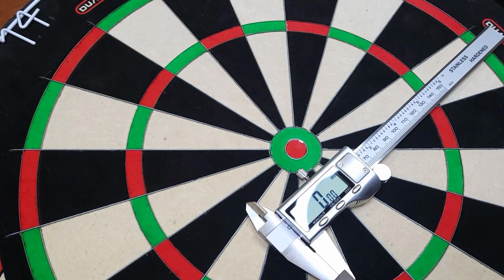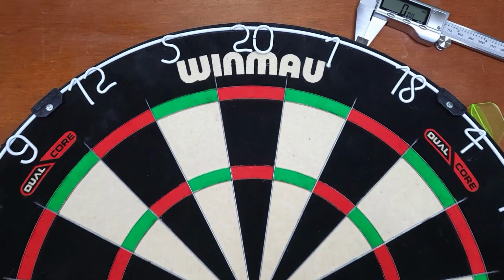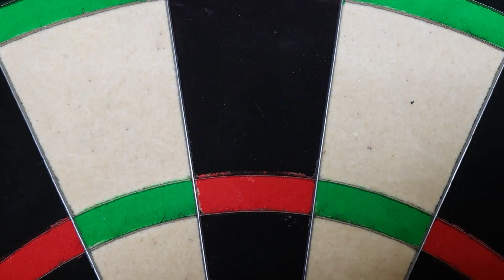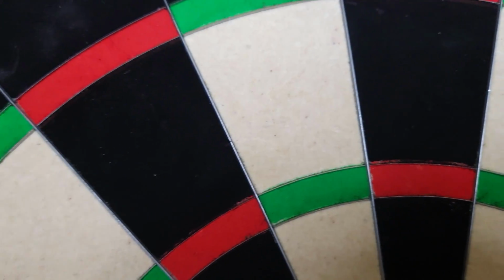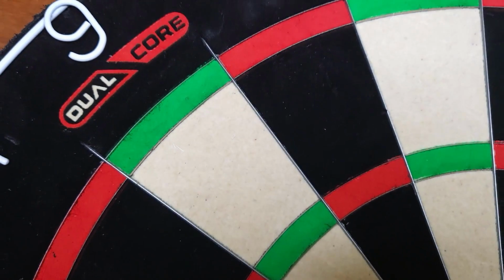So let me give you the quick once-over on this board, though, kind of a sneak peek before the review. Okay, we're going handheld. I'll give you the quick once-over here. And from everything I can tell, like I said, I've got a pretty good example. Just a little bit of paint overlap right there. Not a huge deal. But otherwise, there's really no defects on this board that I can see.